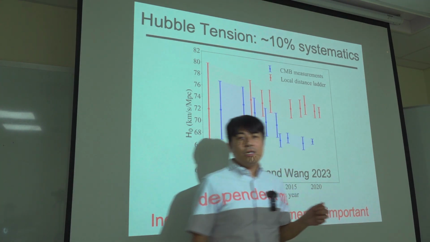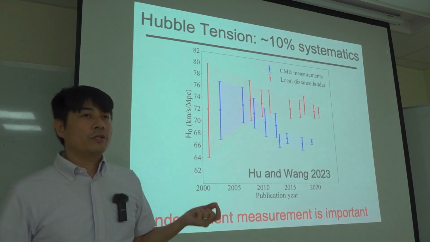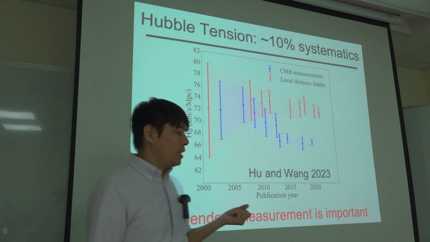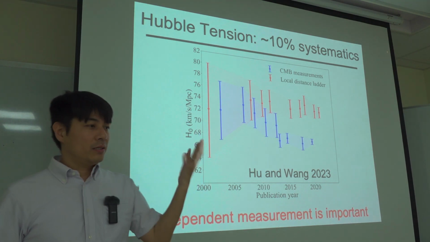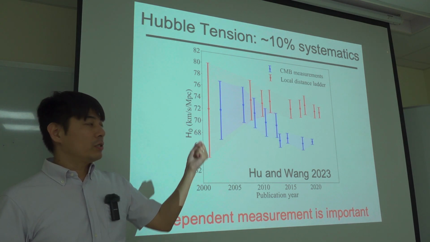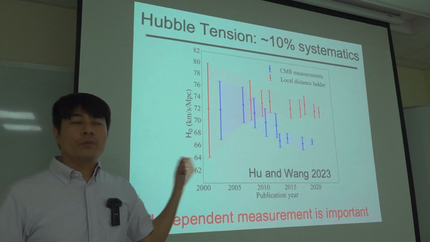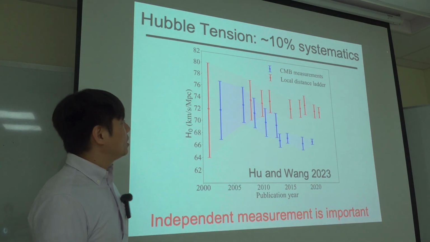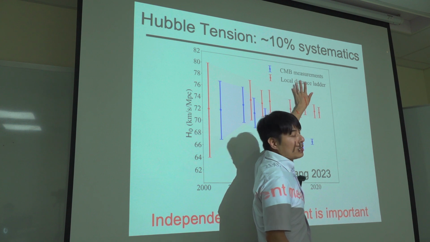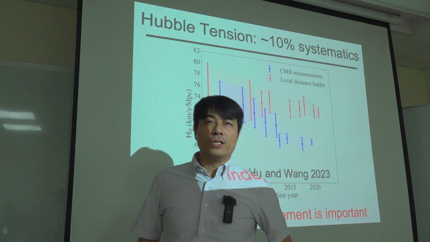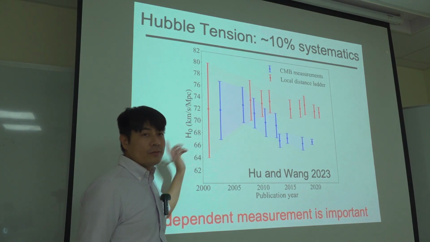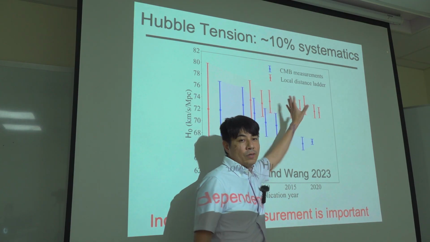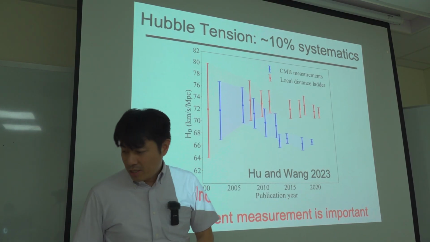Type 1a supernova gives you luminosity distance, because the peak of the light curve is supposed to be universal. Let's say they have a universal luminosity. If you know the intrinsic luminosity, then by comparing the intrinsic luminosity and the apparent luminosity, you can measure distance. So type 1a supernova gives you the distance measure, and then you can measure the Hubble constant. I hope you can imagine that. That is one of the major methods to measure the Hubble constant.